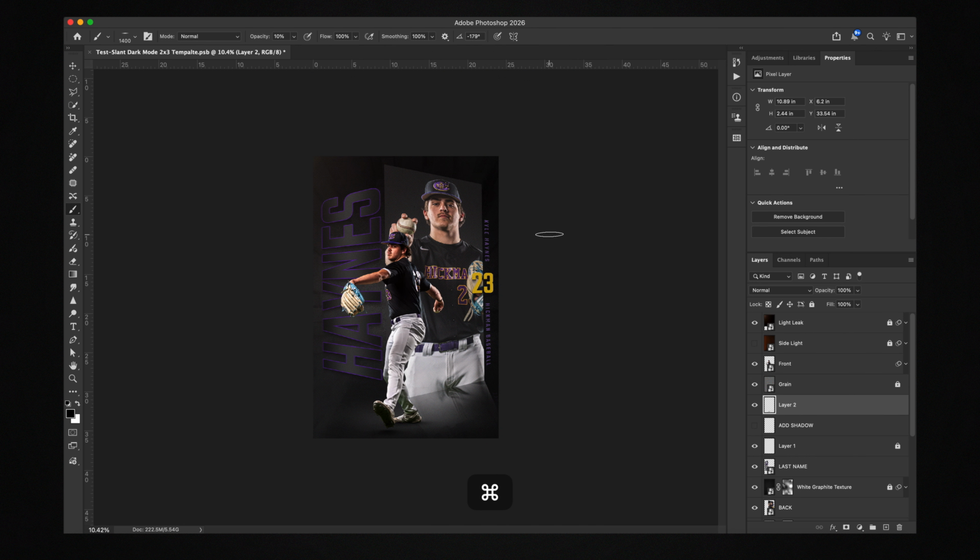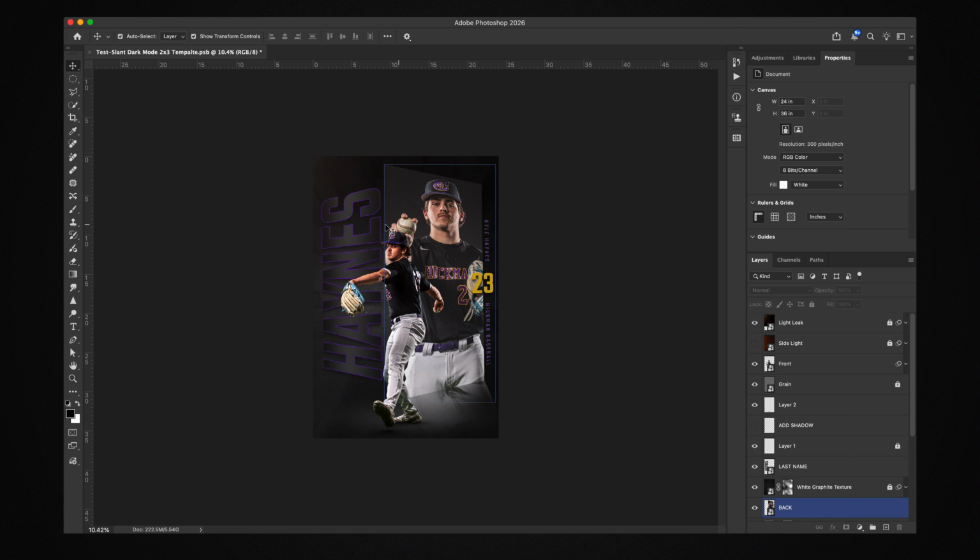If you're not dropping them in over top of each other, I do normally put a line on top so that I kind of know that they're all the same size. Also, the font I used on this is called Teko. If you like that font, it's a free font, and you can search Google and find a free download of that.